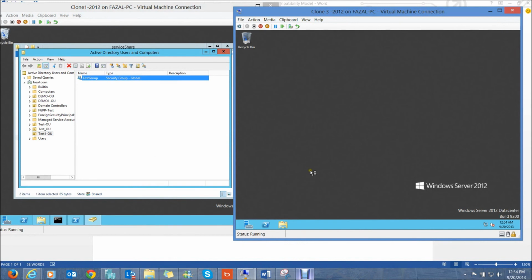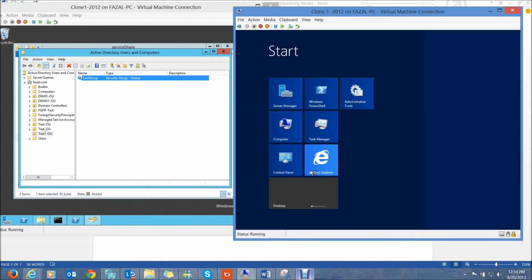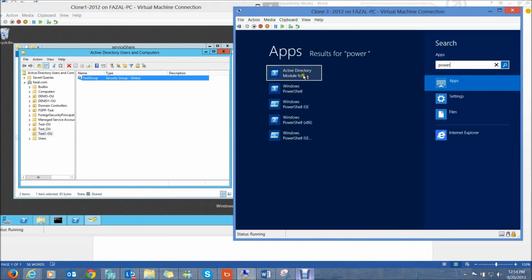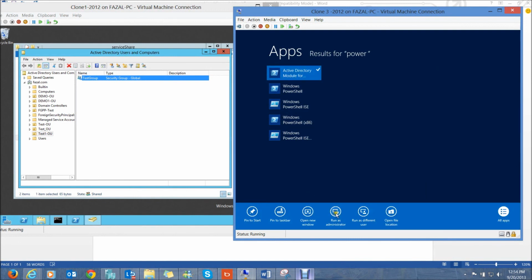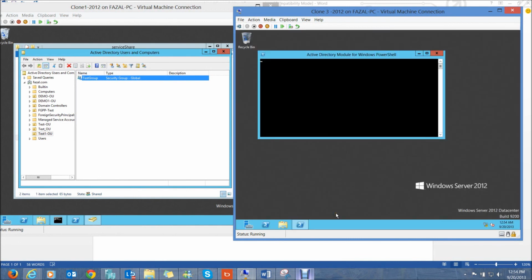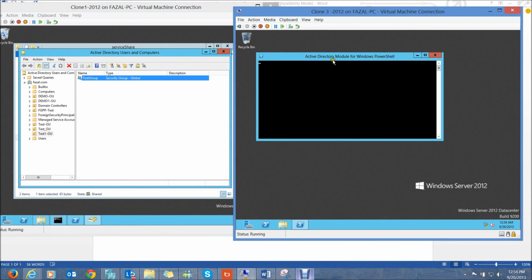Okay, so I just logged back in to this machine, and what I will do now is I will again open PowerShell. In the background, PowerShell is launching and running the commandlet Import-Module ActiveDirectory.